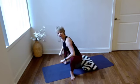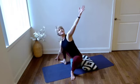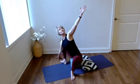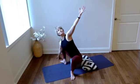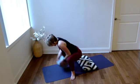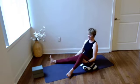And we're going to switch sides. So right hand reaches to the floor, left hand reaches to the ceiling. Use this right elbow to press back into your knee and open up that twist. Again, if you are feeling nice and gooey this morning, you can take those blocks out and sink deeper, whatever your body's ready for. And come back. Take your blocks out. Sit back onto that pillow. Reach your legs long to the sides.